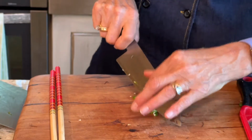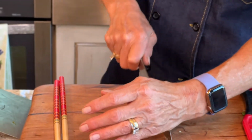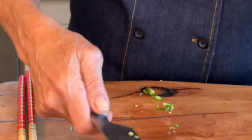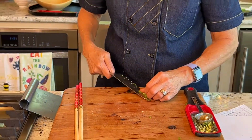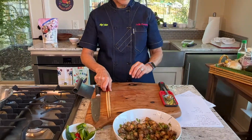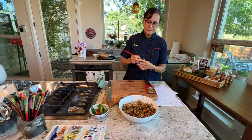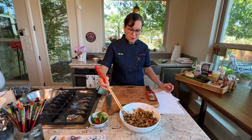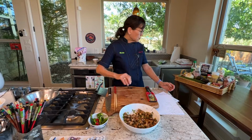I have a friend, my walking partner, and when I was telling her what I was going to make today, she said, ooh, I don't like hot peppers in my food. So in a nod to her, we'll put fewer peppers in there than I normally would, so it's not overpowering.